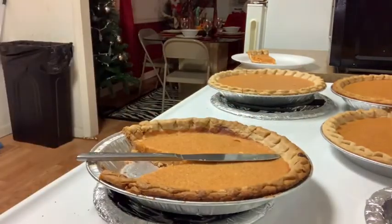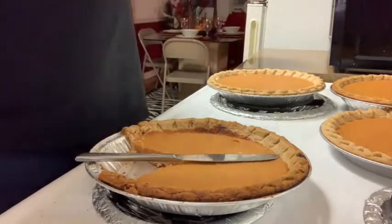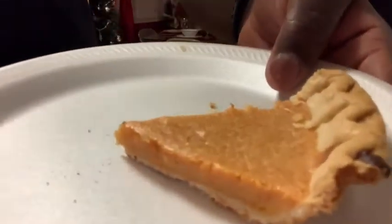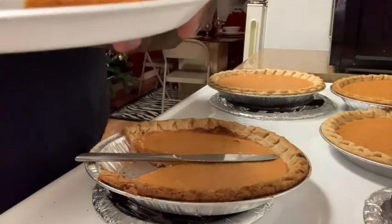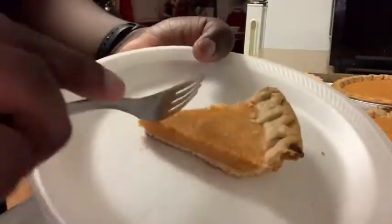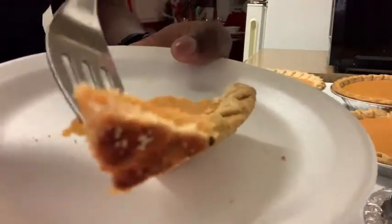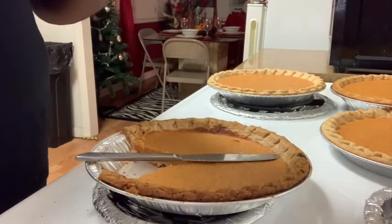I'll show you the bottom crust. Now I put it on 375 for this whole time. 375 is the right temp for about an hour, 10 minutes ish. See that? Now I'm gonna show y'all this bottom crust. See that? Done. Everything is nice and done. No raw crust. See that? Look at that. So good.